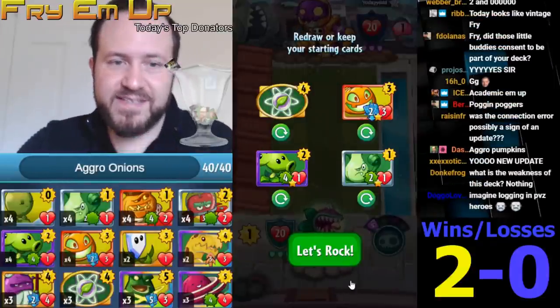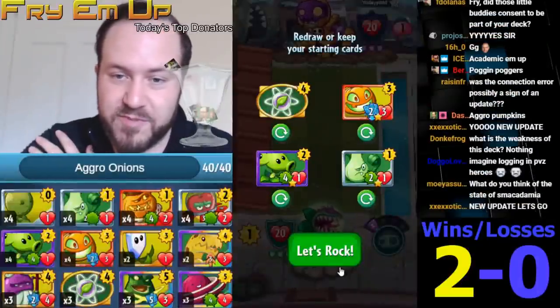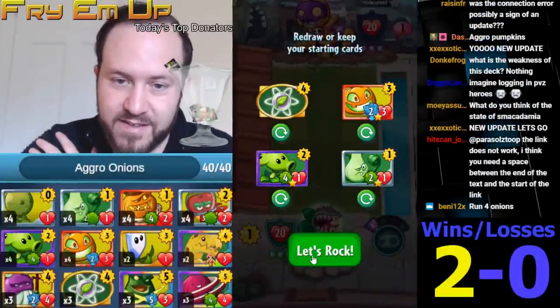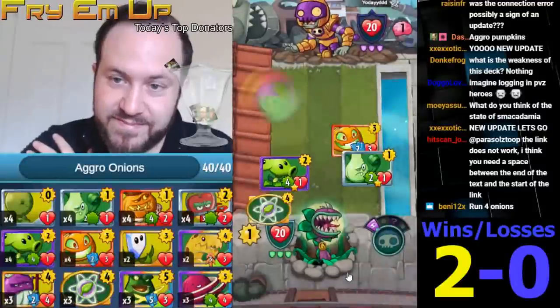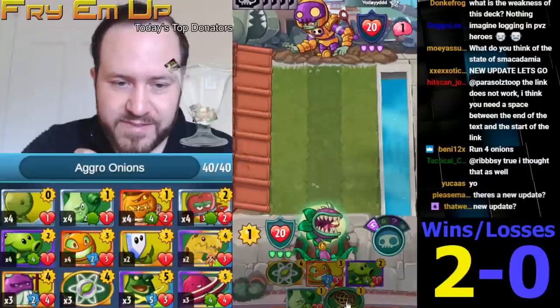Did those little buddies consent to be part of my deck now? We don't extend human protections to little buddies, I'm sorry. In fact, sometimes I just kill them for fun. See highlight video number 27, I don't remember what it was, 27.